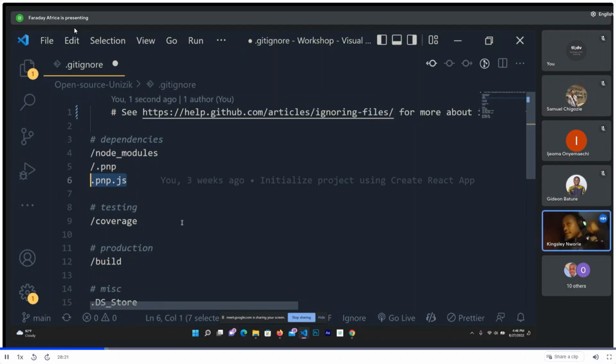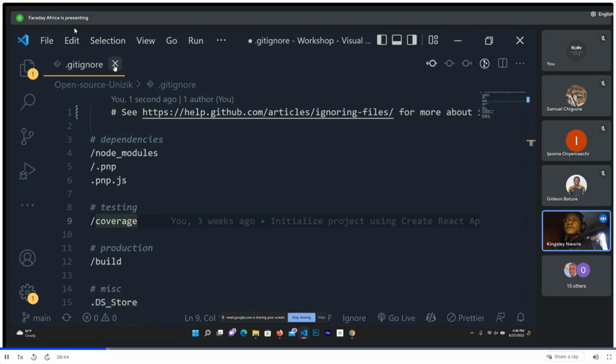Git ignore sometimes can get confusing. So what this means is that whatever is in here was ignored, which means it's not here on our cloned repository. Do you understand? Because it was ignored, it's not on the remote repository. So that means we have to install these things, and this is where the node package manager comes in.